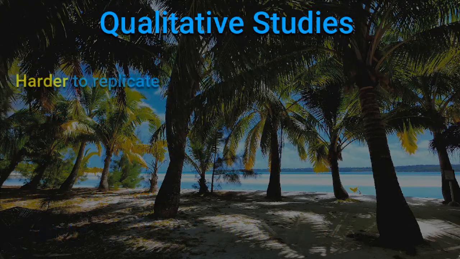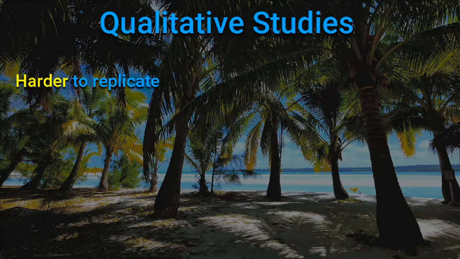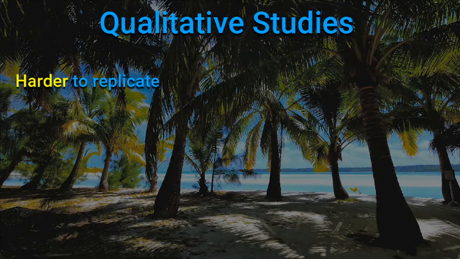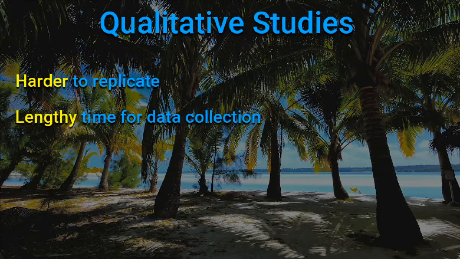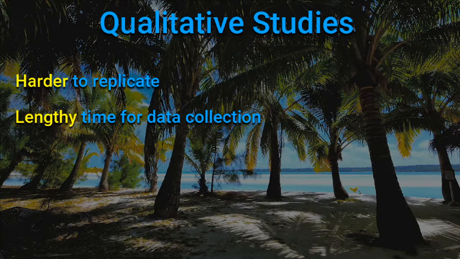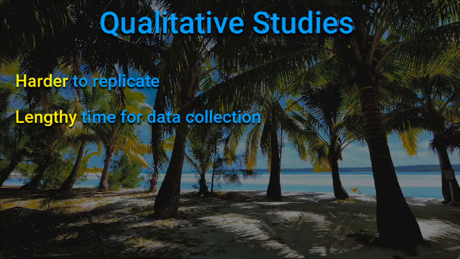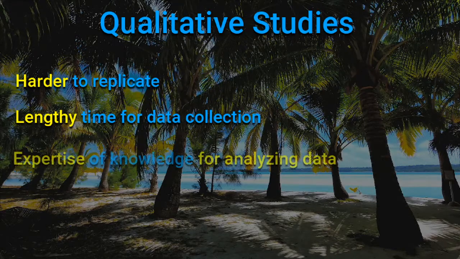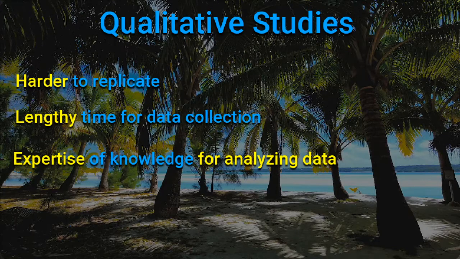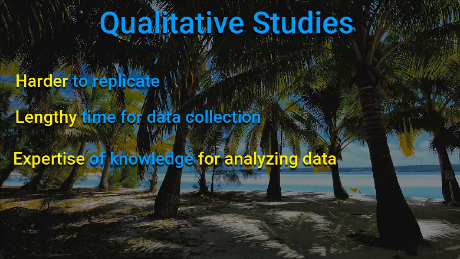Qualitative studies are harder to replicate due to subjectivity of responses. You have to also consider the context and other such factors within these type of studies. There's a lengthy time for data collection, which is to be considered. So this may run an issue of, as time moves on, individuals may feel differently about a subject. There's a required expertise of knowledge to analyze the data within qualitative studies.